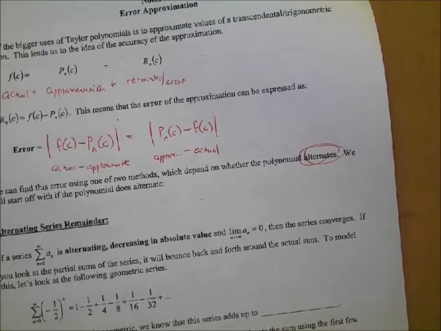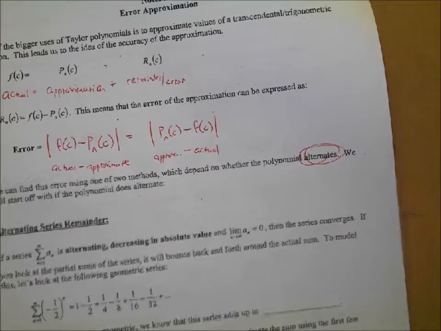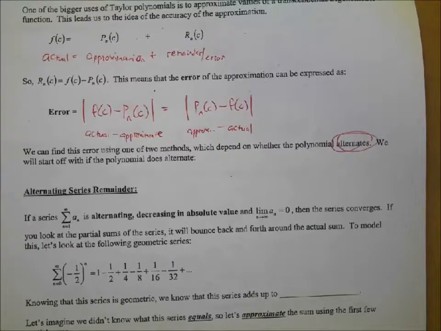So, alternates today. The one key thing I want to keep in mind here is that we're going to pretend we don't know the actual value in some of these situations. In some of these cases, you can just type into our calculator and get the actual value. So in a certain sense, we have to understand we're not going to know the actual value.